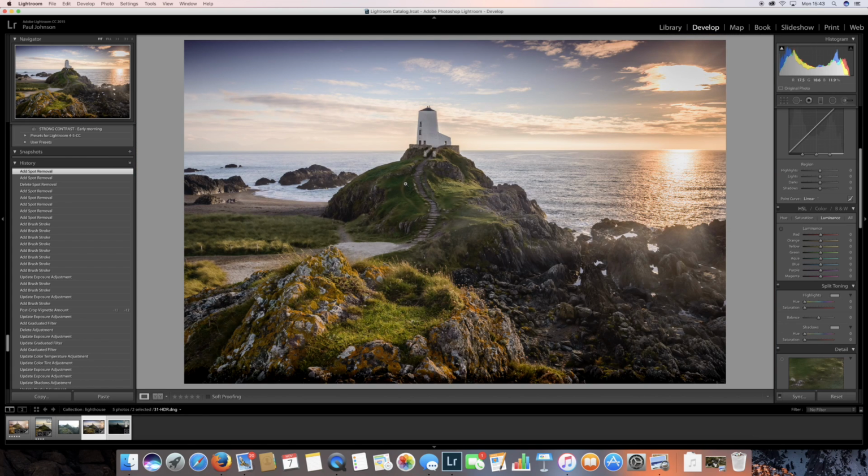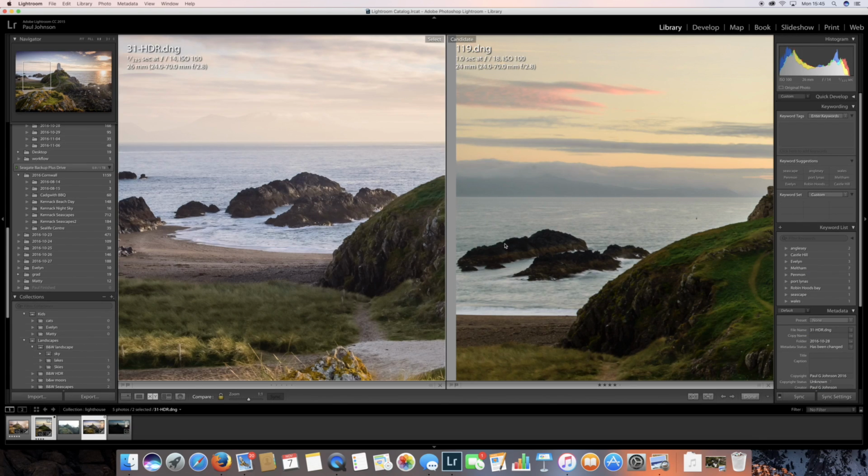So if I just go back to the full view, I'm happy with the overall image for purposes of this walkthrough. And if we compare it to the first image, we can see the improved definition and dynamic range of the rocks here on the left hand side. The reason we got this improved dynamic range is because we blended the two images together.